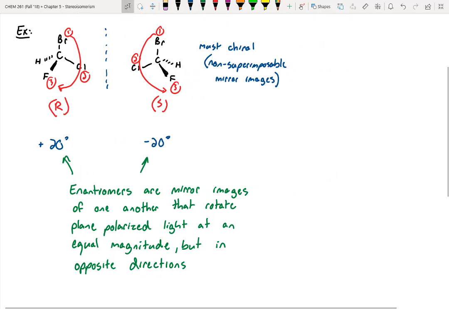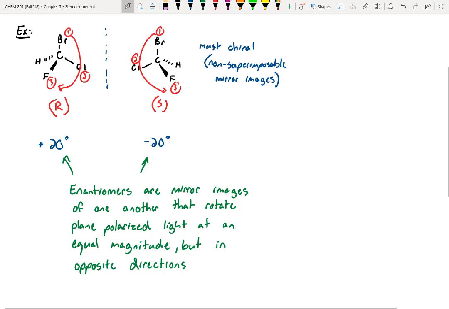What do you think happens if you have a non-chiral compound and you put it in that sample chamber? Light will not rotate. It'll just go straight through it and come out in that same orientation. Yep. What if you have a 50-50 mix? Oh man, these are such good questions. So the question was, what if you have a 50-50 mixture of enantiomers? What do you think will happen? Anybody have a hypothesis or guess? Same. They'll cancel each other out.